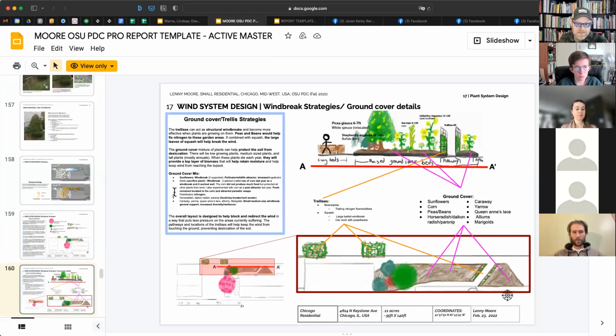It's a good mix. I'd be careful about just broadcasting. I'd probably be a bit more specific about using sunflowers in some areas for windbreaks and corn as well. I'd probably go with some of the Maximilian sunflowers only because they're perennial. So instead of just a self-seeding annual, you could go with something that is going to create some root mass and keep going. Corn may or may not work.